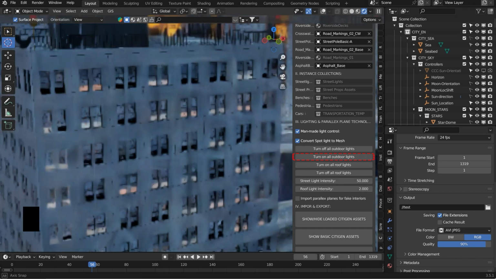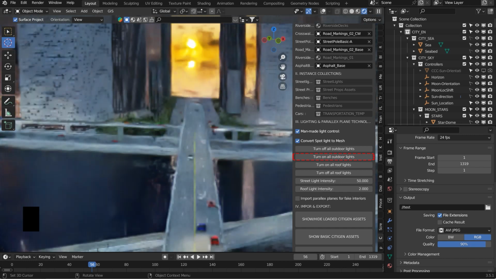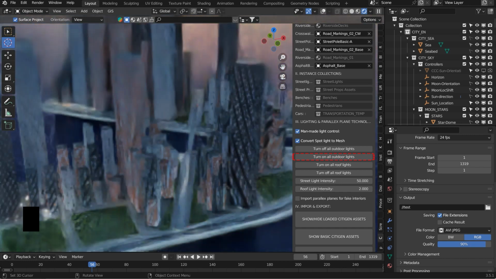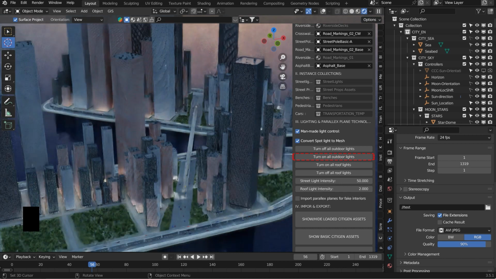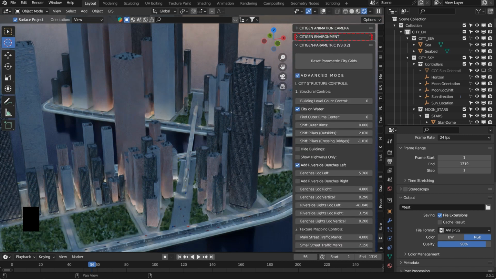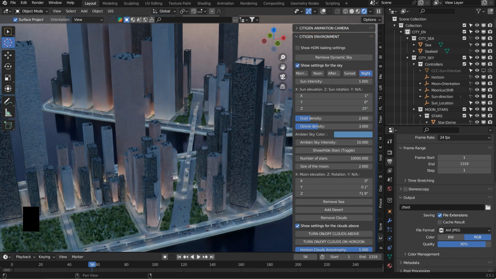The city looks more lived in. Now let's turn it into night.